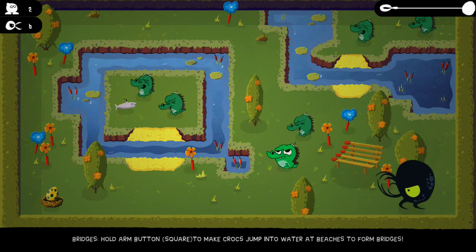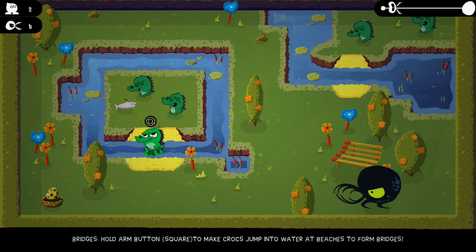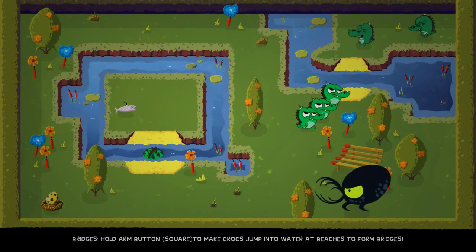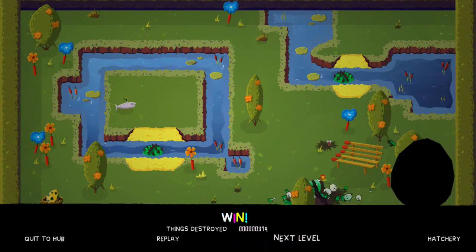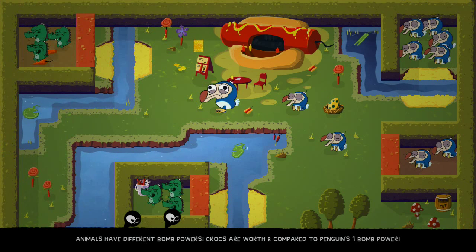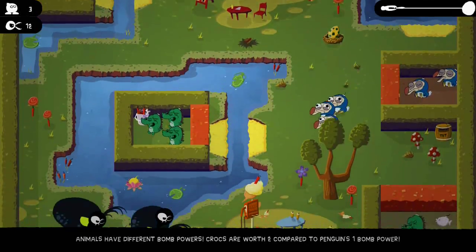Okay, bridges: hold the square button to make crocs jump into the water. Okay, so this is what's going on. You needed two. All right, there we go. I see, because I sacrificed one of them. Each one of these crocs is apparently worth two. That's power. Good. It's really unfortunate that they explode. All right, animals have different bomb powers. Crocs are worth two compared to penguins' one. Hey, look! So the dodos occasionally replace the penguins, yes.